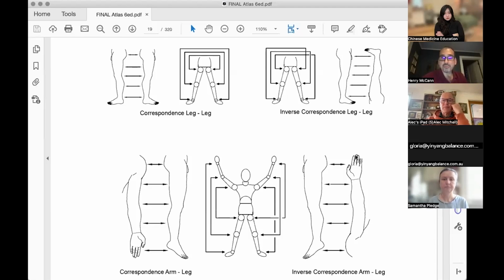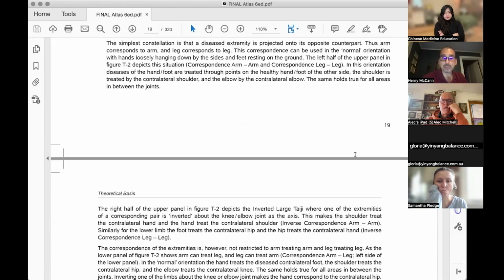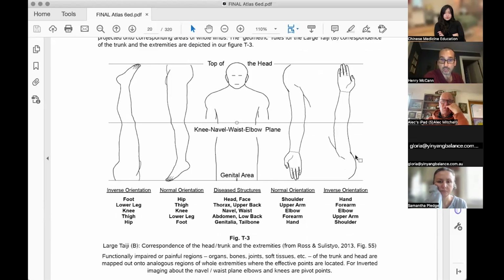So we looked already at points that have a consolidating effect. These points are located on the foot, and one of the characteristics of Dong's acupuncture is the association of different parts of the body as microsystems. One of the ways we can look at the foot, and I'll bring up this diagram, let me just pull this up real quick. Most people, especially if you have any experience with something like balance method, which is based on principles taken from Dong's acupuncture, may be familiar with this idea of limbs basically treating one another, but we can also map, and this comes from the atlas as well, limbs to the trunk. So for example, we can see that the foot treats problems of the head.